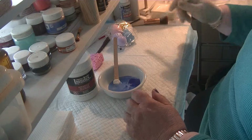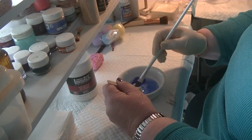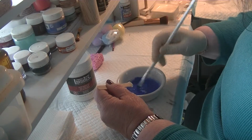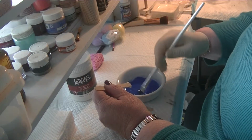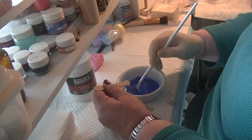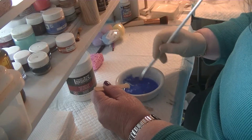The plucking things. The cosmetic sponges that need to have little parts plucked out of them to make a modelling sponge. Now, make sure this is well mixed up.